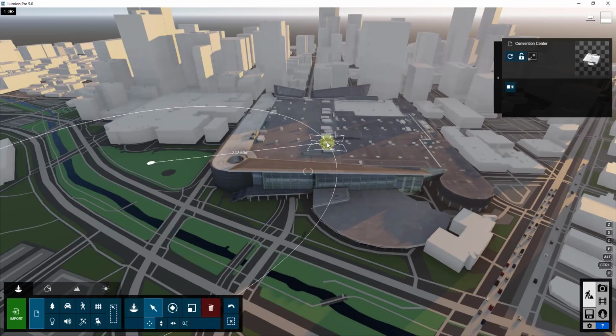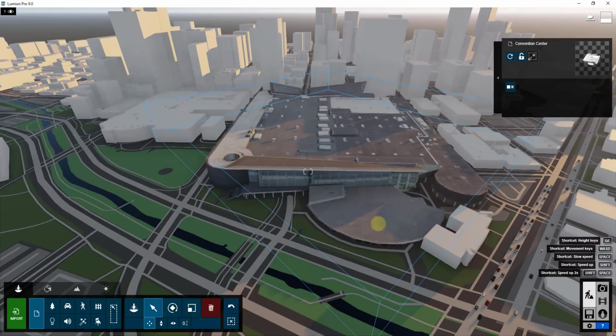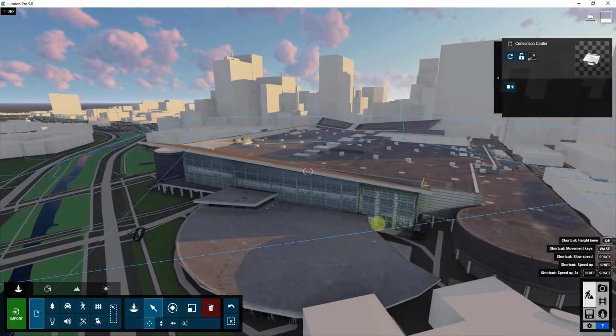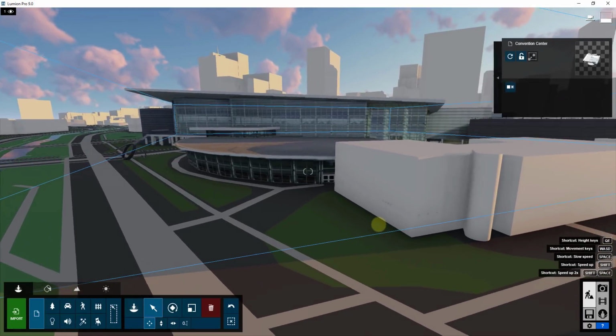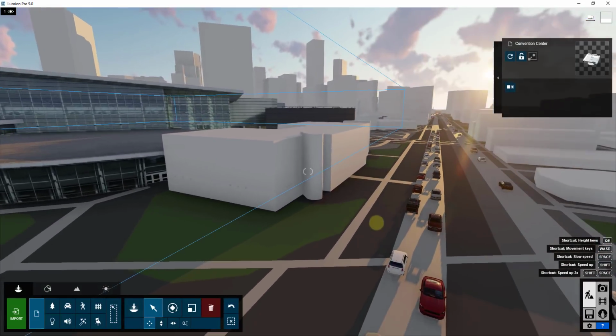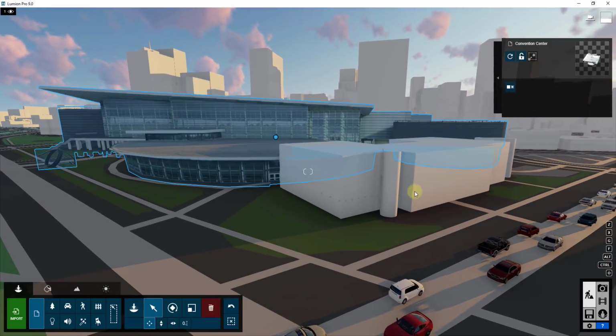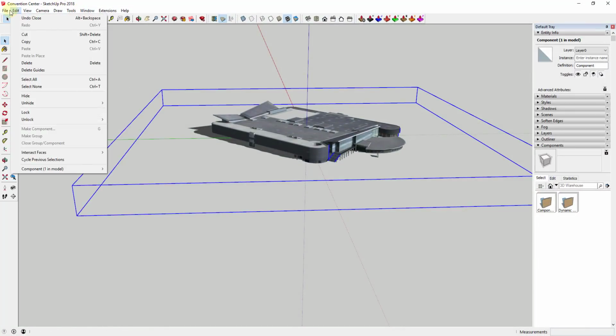So you can actually use the rooftop mechanical units in this case as a guide for where this should line up. But you can see what this did is, now the OpenStreetMap data is turned off, but this building itself with the actual textures on it is turned on. And so you can see how now, inside your rendering, this building looks a lot more realistic. And one thing I might consider is trying to find this fire station in here as well. We'll see if that's in the 3D Warehouse real quick.